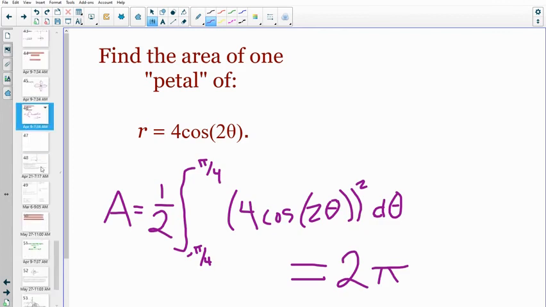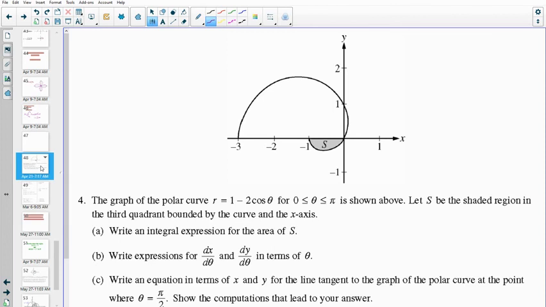The final homework assignment I have for you is I would like you to take a look at this free response question. I will put this up, the PDF, as the assignment that I post on Schoology. As I said with the previous one, certainly don't spend hours and hours and hours working on this problem, but I would like you to take a look at it, see what polar questions look like on the AP test back in the day when we had full AP tests. The hint I'll give you on this one is that what we did today is just part A of this problem. The rest of what we have here, I guess parts B and C, are much more closely tied to what we did yesterday in this class.